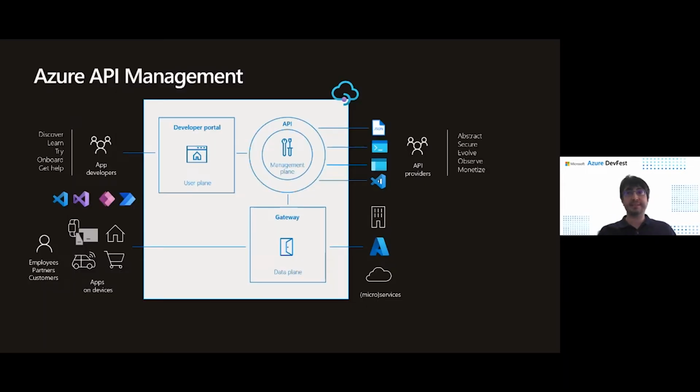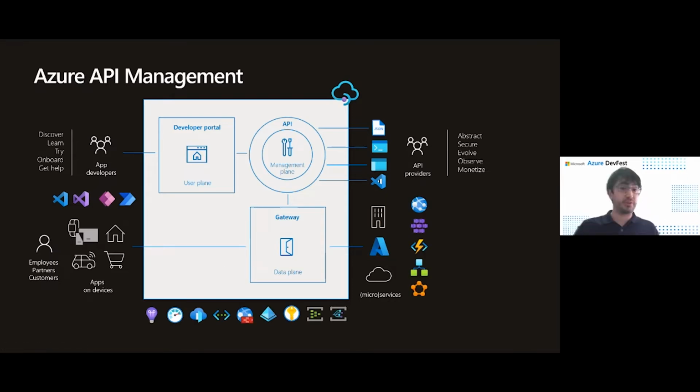So APIs are critical in today's world, and the platform as a service API gateway product of Azure is called API Management. This helps customers to securely expose services that are hosted in Azure, but it can also be hosted in another cloud provider or on-prem.